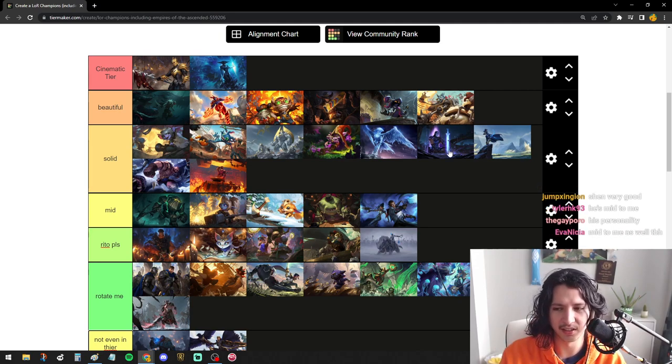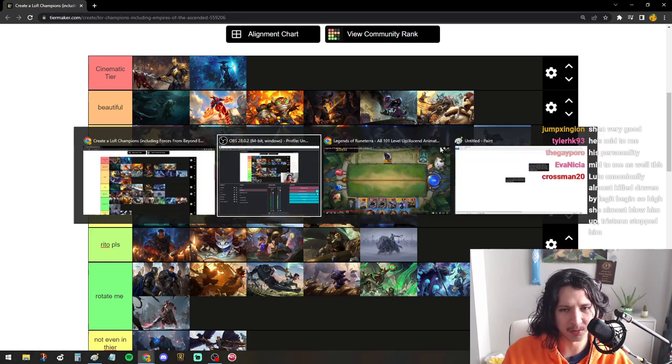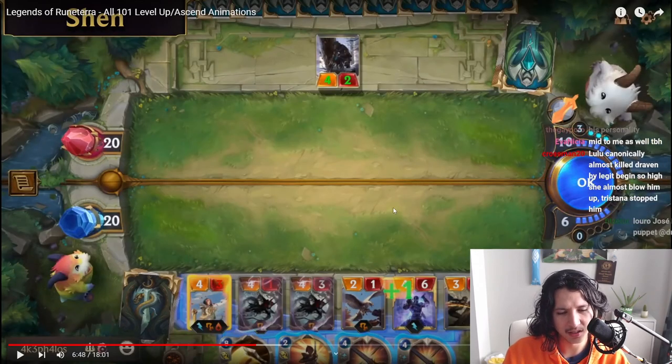His personality, I feel like Shen is pretty good. I love the animation with his hands or whatever. I feel like Shen's pretty good. Tells you a lot about who he is. He's like mystical dude barrier.